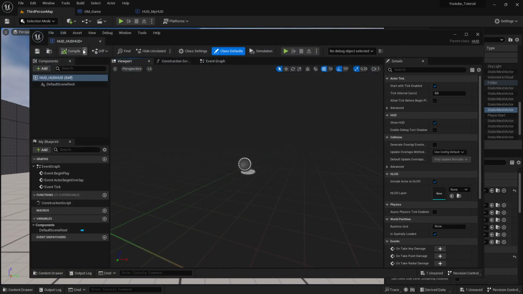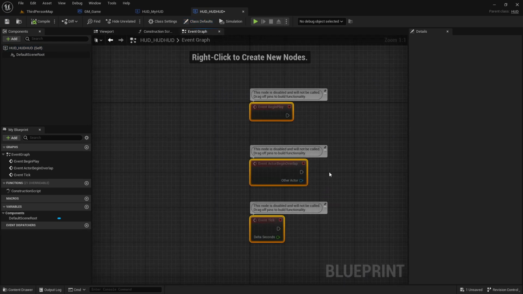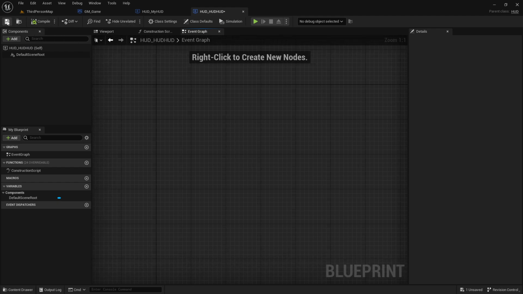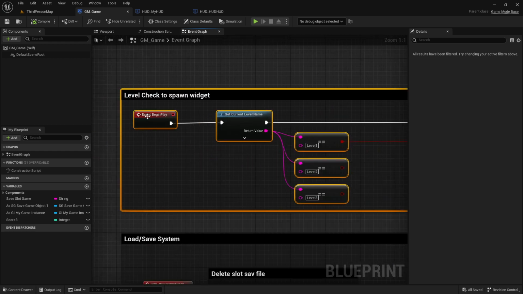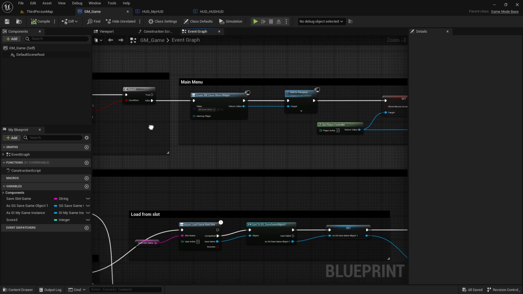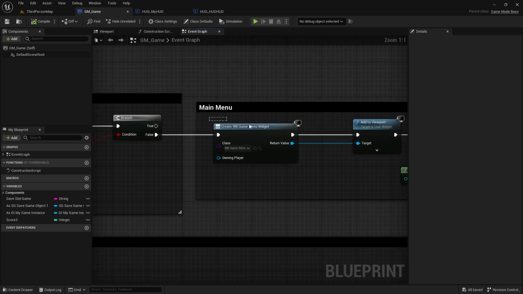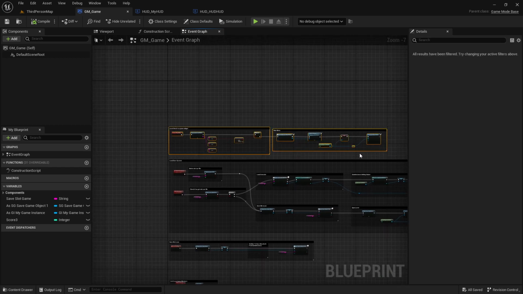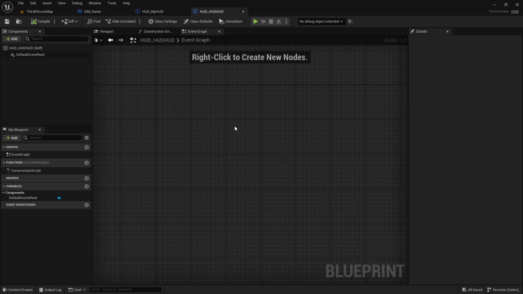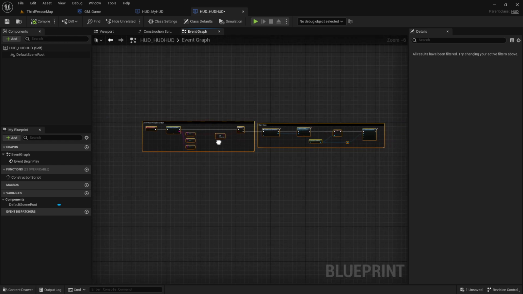Then you open up this one here and you see the HUD class looks like a normal Blueprint class. And the only thing we do here now is just get all the widgets which you created and put them in here and call them from here. So how do we make this? We go here to my game mode, and you see in my game mode I have specified this widget here at Event Begin Play. First I check which level I am in, because I want to spawn the widget depending on the level, and then I create the widget and spawn it on the screen. And the nice thing about this one, I can just copy it, Control C, and go to my newly created HUD class and paste it here. I know this HUD class also has Begin Play, compile it, and this is already done.